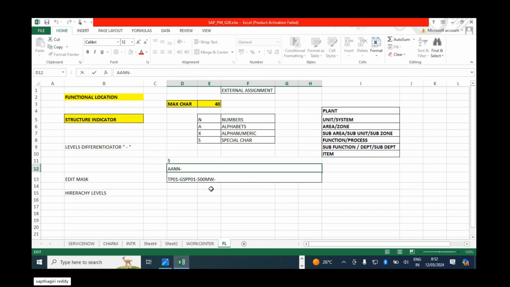No need to mention that over here. Best advice: here you could write the capacity, gas power plant. Instead of this, I'll go with GS 500. Gas power plant 500 megawatt, like this. By looking at this, someone can tell it is gas-based and a 500 megawatt power plant, one level only. Or if you want to differentiate, you can differentiate different levels.